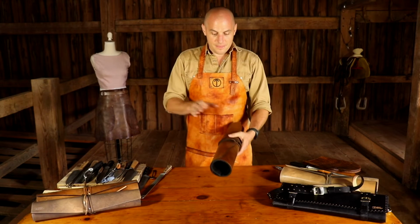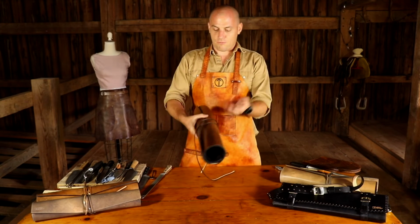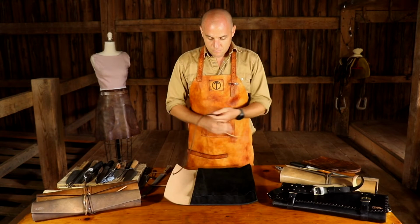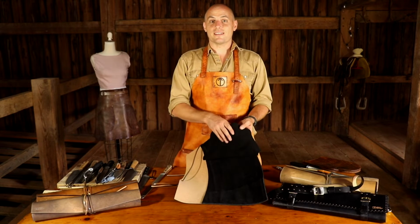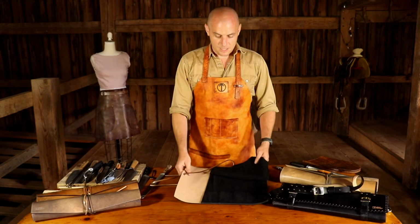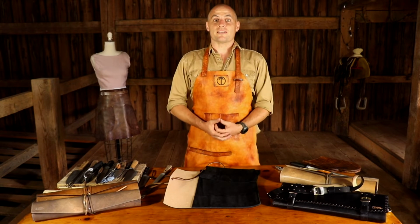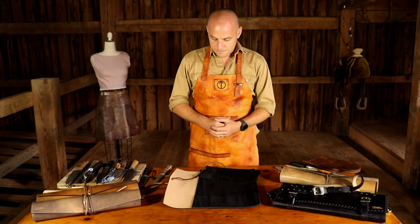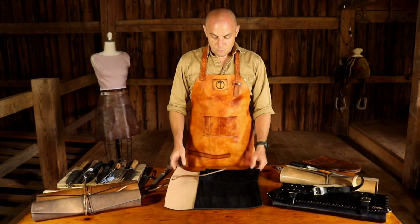So what's going on here? These are made from Italian leather that we have shipped in from a small tannery in Tuscany. It's a really simple laced leather closure system here. And then the inside, you've got 5 slots in what we call Bio-Suede. This is the most environmentally sourced suede that we could find anywhere in the world. We have this shipped in from Portugal, and it's a really good product. It's essentially a very high quality suede that's made to very high environmental standards as far as the methods and processes used. And this is all, of course, put together right here in the USA and comes with a lifetime warranty, as you'd expect.